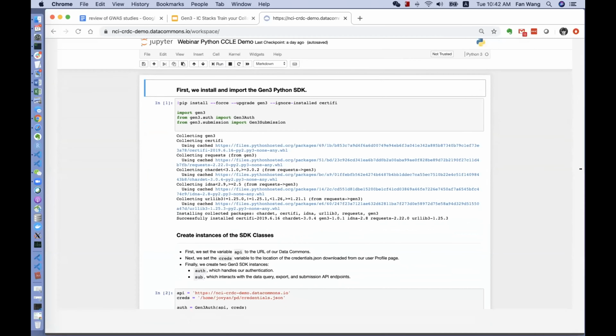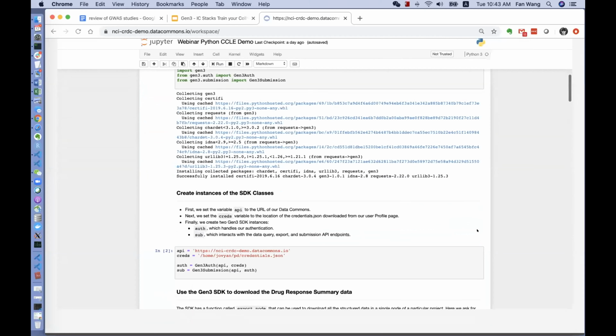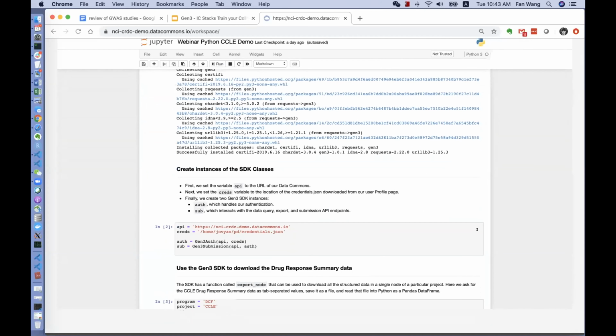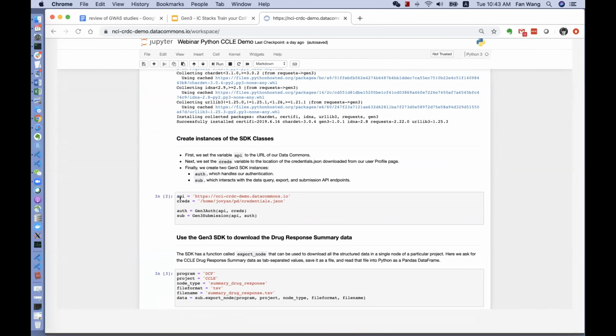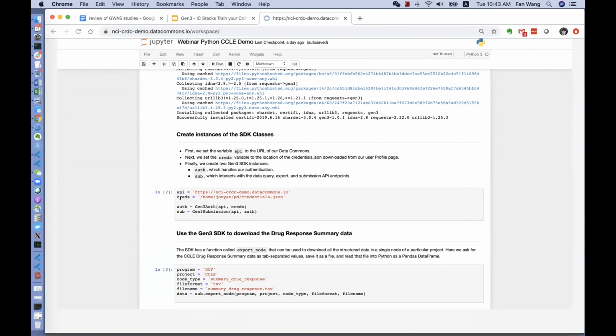So first thing I will do is to install and import the Gen3 Python SDK. Next, we create the instance of the SDK classes. First, we set the variable API to the URL of our data commons. Then we set the creds variable to point to the location of the credentials JSON downloaded from our user profile page.